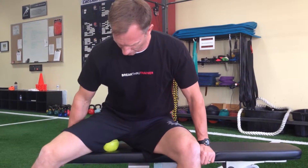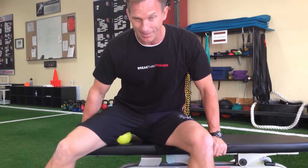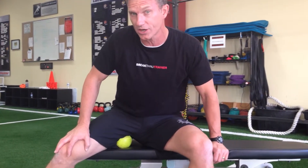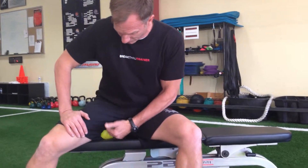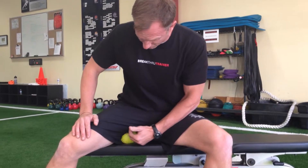Then what I can do is rock side to side, rock forward and back, and really get that knot up. Most of the time all you need to do is find a tender spot and put pressure on it. This is deep — it relieves all of that tightness all the way down to the knee, but we're focusing way up high.